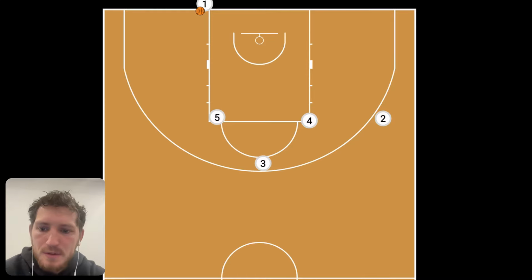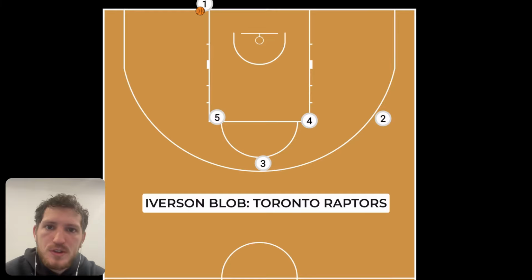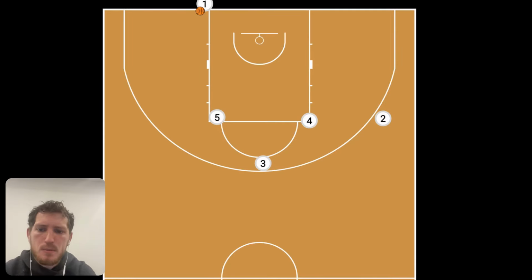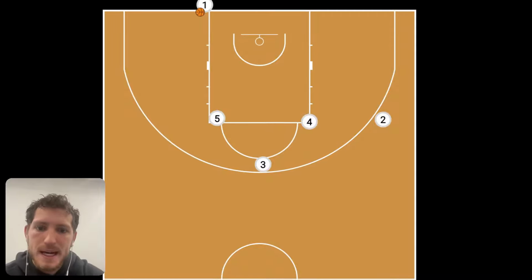Okay, so this next play that we are looking at here was used by the Toronto Raptors for many years during the DeMar DeRozan era, the Kyle Lowry era, and the NBA championship Toronto Raptors era. And basically what you're going to have here are multiple screens, a few stagger screens being set, as well as an Iverson cut here, to get either an open shot or a wide open layup. So let's take a look at this in the diagram first, and then we'll take a look at it being used in an NBA game.